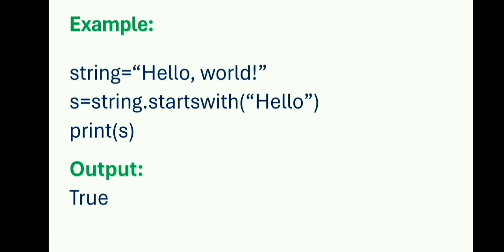The string startswith method returns true if the string value it is called on begins with the substring passed to the method. Otherwise, it returns false. If start and end values are omitted, then search starts from the index value 0 and ends at the last character of the string.